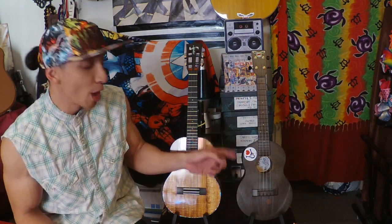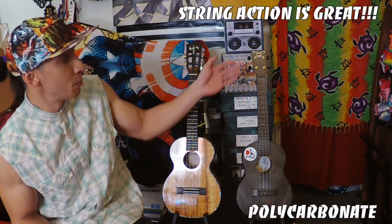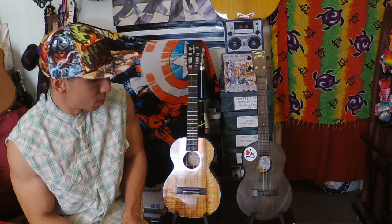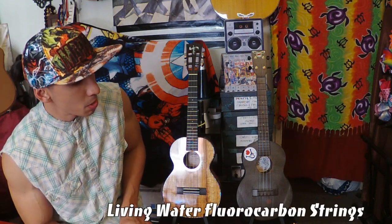So this will be strictly just a sound comparison, but before I start, I'm just gonna give you an overview about the instrument itself. The outdoor ukulele is made entirely of polycarbonate plastic, except for the tuning machines and the strings. The KAMAKA HF-3 Tenor's body itself is made of solid Hawaiian koa, and they have the same strings, Living Waters fluorocarbon strings. They're both made in USA, and yeah, they both play. So right now, I'm just gonna zip my mouth, throw away the key, and then start the comparison.